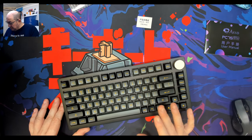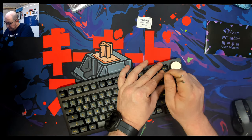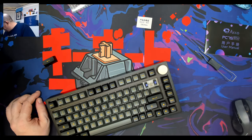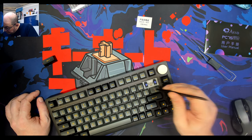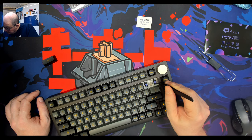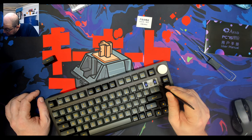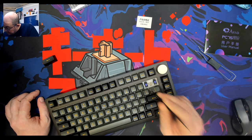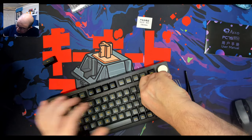Today it's all stock. So before we turn on anything, let's go ahead and take a look at these stabilizers and see what we've got. Ooh. I see a lot of things that I like here. So we have a PC plate. We have plate-mounted stabilizers that are lubricated. I mean, they've been dabbed at the top there. It's not necessarily properly lubricated, but it does have lube.